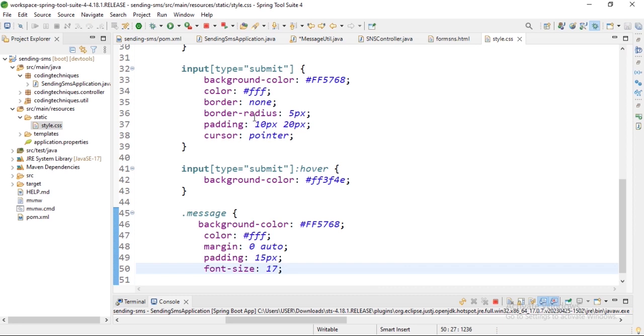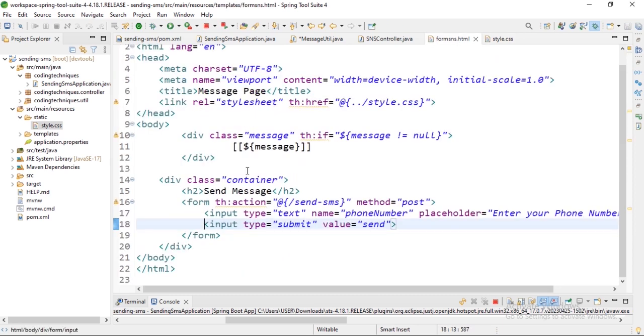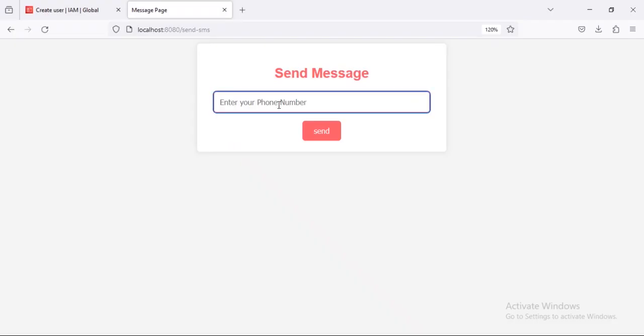So let's see if this implementation works. Here we have the method, and let me add the role equal to form. Let me save this. Okay, let me add the phone number and try to send. Let's click send.